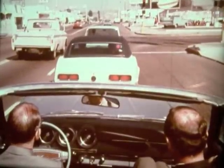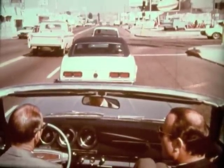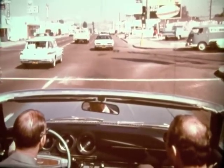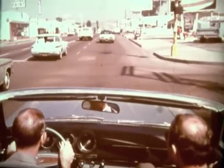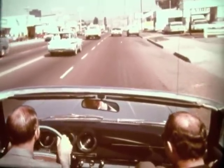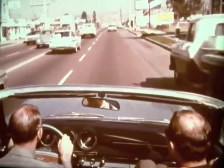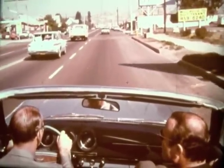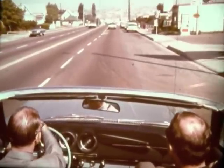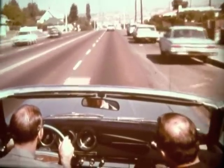Now, after this vehicle up ahead starts to move, I'm going to sit here with my foot on the brake and mentally count to three before we put this vehicle in motion. The object here is to get an immediate, instant space cushion so that I can take my eyes off this fellow and look way up the block. The only way that you can consistently get a big picture, keep your eyes running 8 to 12 seconds, that's a block down the roadway, leading your vehicle at 30 miles an hour, is to be a minimum six car lengths away from the nearest vehicle in front. You won't have to concentrate on that car.